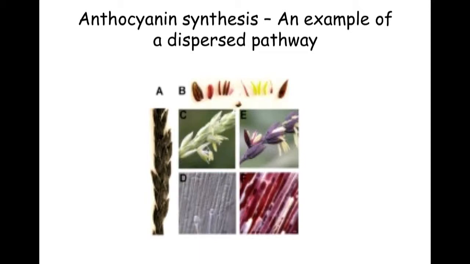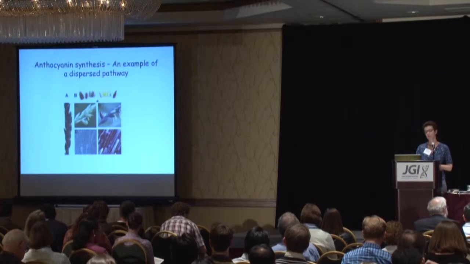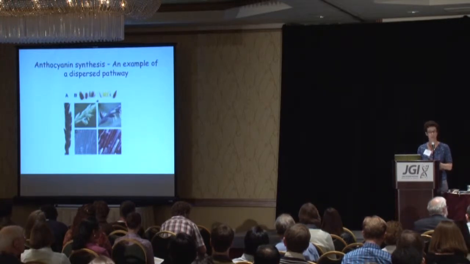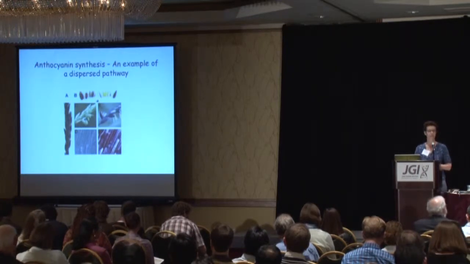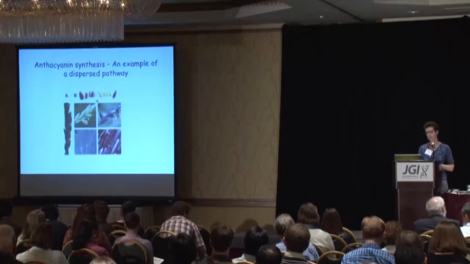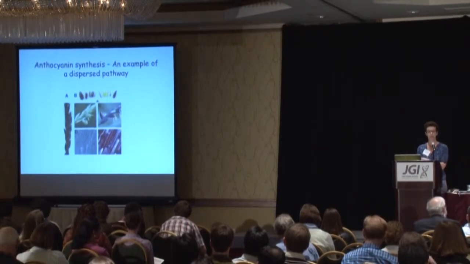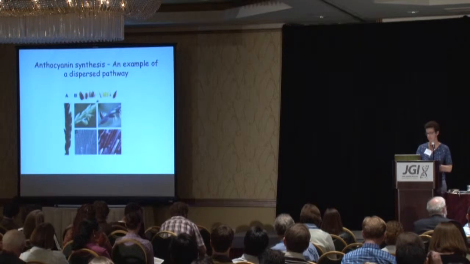Coming back to the dogma, it's certainly well known that genes for some plant secondary metabolic pathways or specialized metabolic pathways are dispersed in the genome, and this is a very good example. These are the genes. This is anthocyanin biosynthesis in maize, and anthocyanin biosynthesis genes are used as markers when looking at segregation in maize genetics.